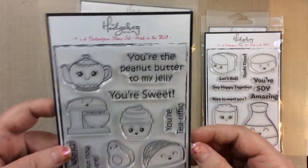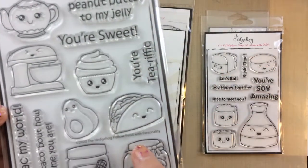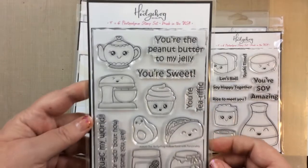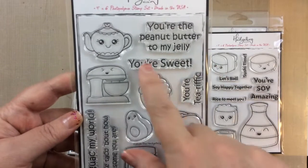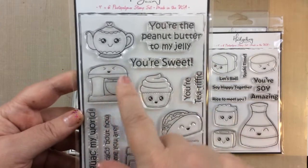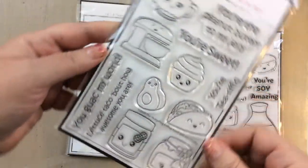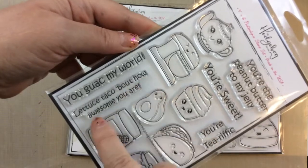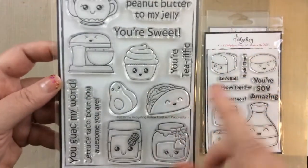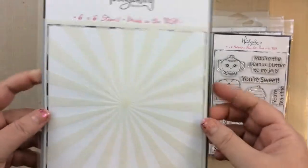And then this one is called Food with Personality. We've got a little taco here. You're the peanut butter to my jelly with this peanut butter and jelly set. You're sweet and you have a little cupcake and a mixer. You're terrific with this tea set here. You guac my world, and there's an avocado. And let us talk about how awesome you are. Really cute set, lots of options to make with this one.